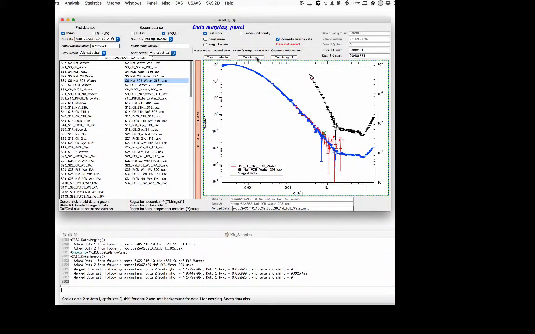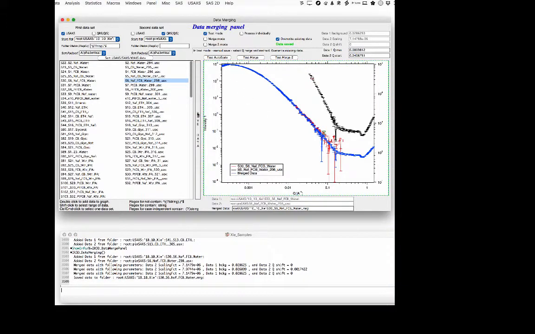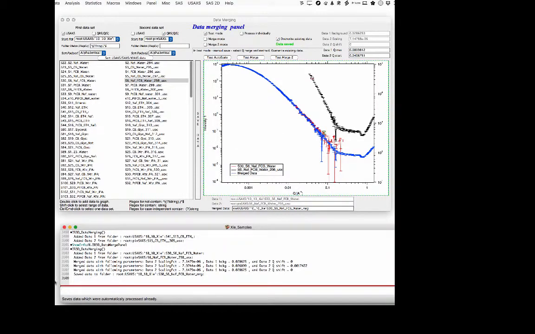So let's say we prefer the simple merge. Once you decide, and if you like the data, you can always press the save button here. It will save the data. And what you can see here in the history area is that it will actually give you some results. So it basically tells you what it has done and that it has saved the data, just in case you want to know what happened. Notice there's a green data saved button here.